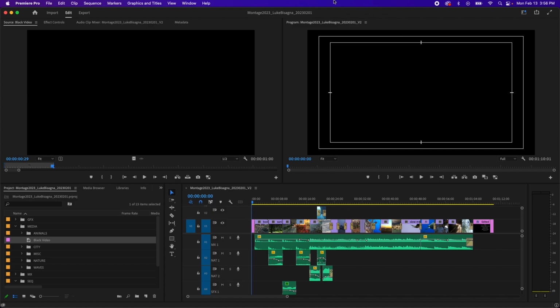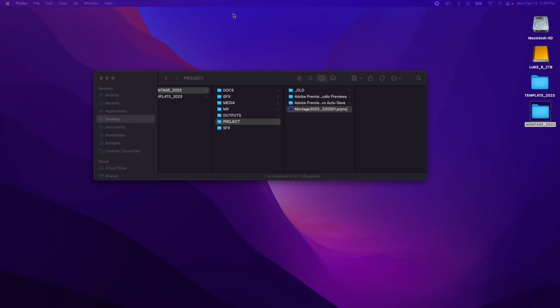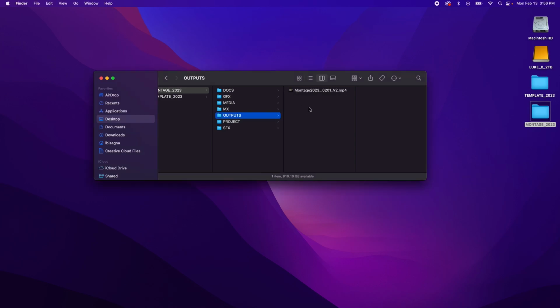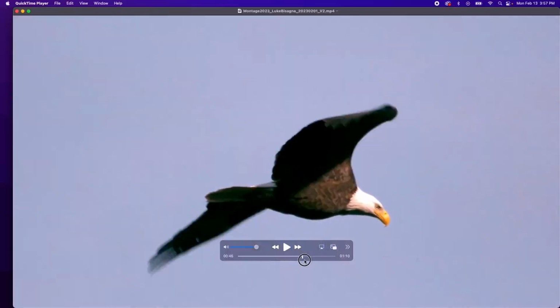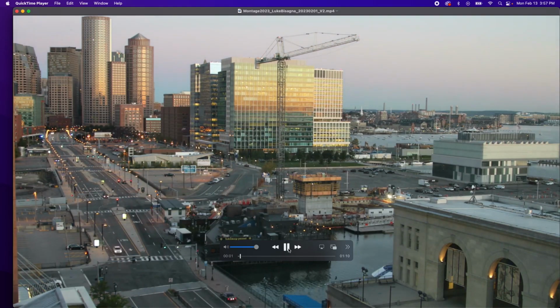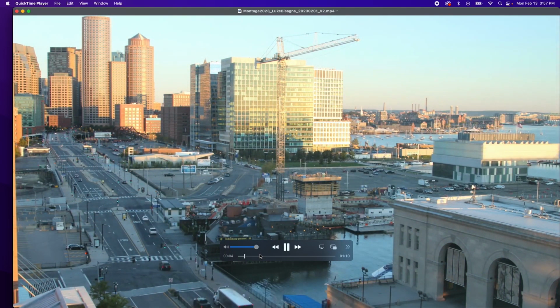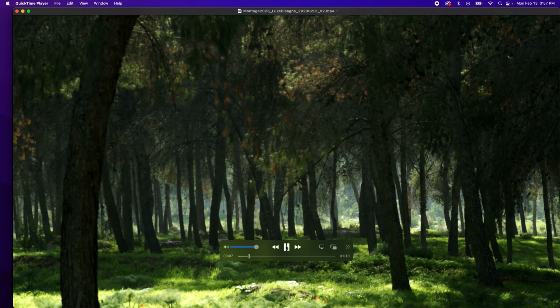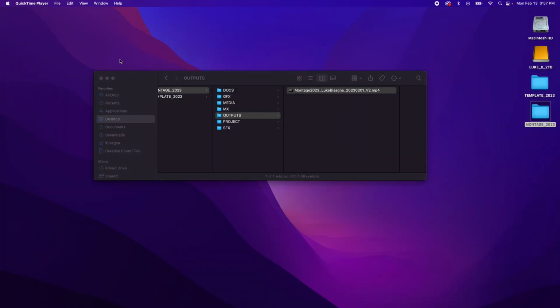So now I'm going to head to the file level and check that output. I'm going to navigate to my outputs folder here, and you can see here is my output video. Complete. I'm going to double click it, open it up, and play through the entire thing. I highly recommend that you do this. Make sure, play through it real time, and make sure that everything that is supposed to be there, audio and video, is actually present. And once you're finished, rest assured that all your hard work is complete and professionally executed.